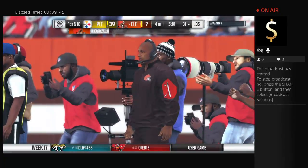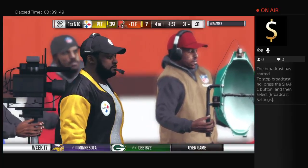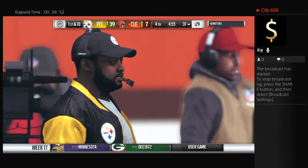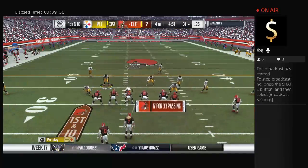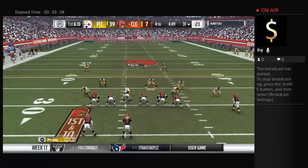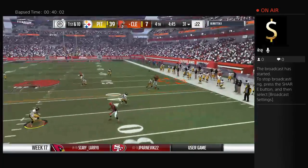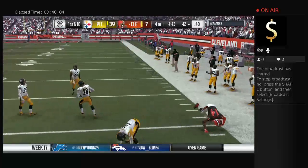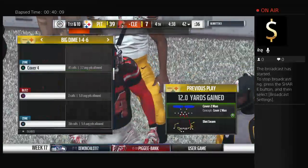9 yards on the pickup there, and it keeps the drive alive. I don't care how many times we say it, I still get a kick out of watching quarterbacks and receivers do the pass tree in pregame warm-up. But I always remember that when we go to practices, we see that after practices as well. They really tune it up, don't they? They tune it up. They know why they do it for these situations. First down. And they build that trust, and that's why they're able to find him in this type of a situation.